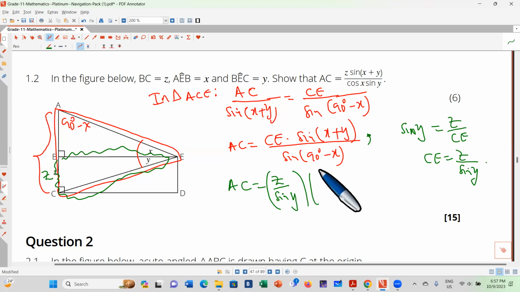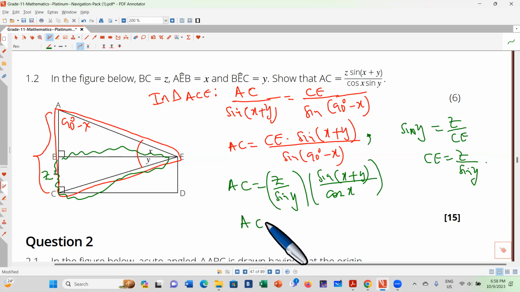And then you have here the sine of X plus Y, which you divide by. Now, in each quadrant, 90 minus, and I'm yet to discuss quadrants with you in detail when we discuss the reduction formulae. But 90 degrees minus is actually in the first quadrant where all trigonometric functions remain positive, but it changes to its co-function, cosine X.